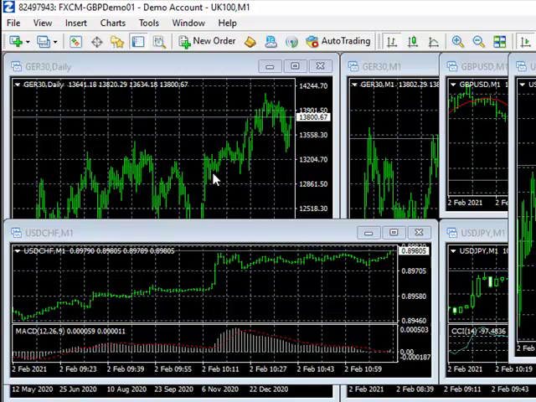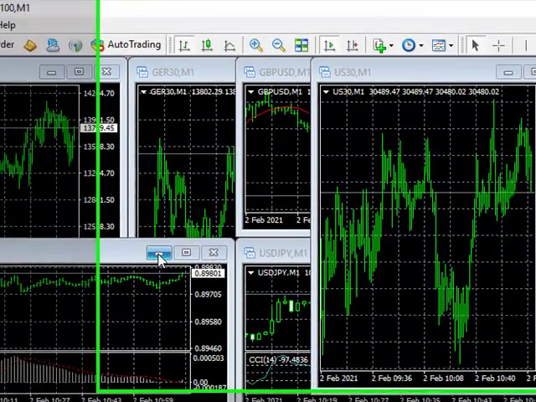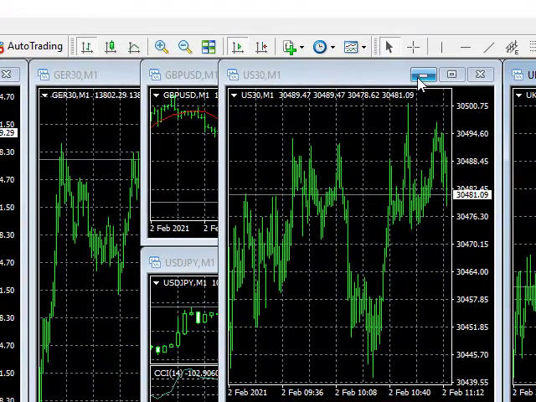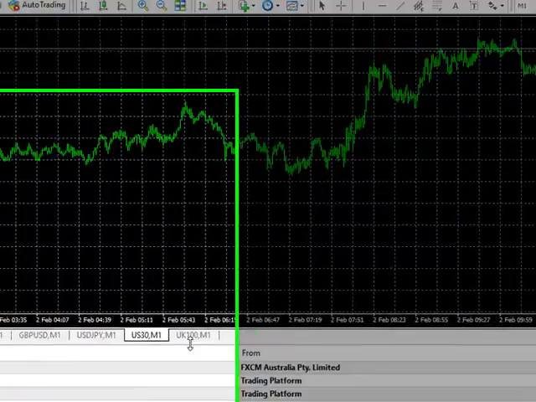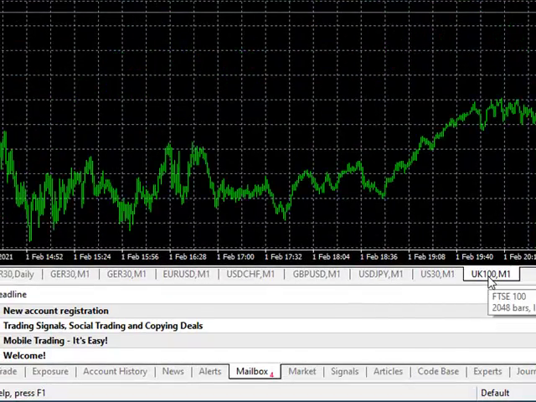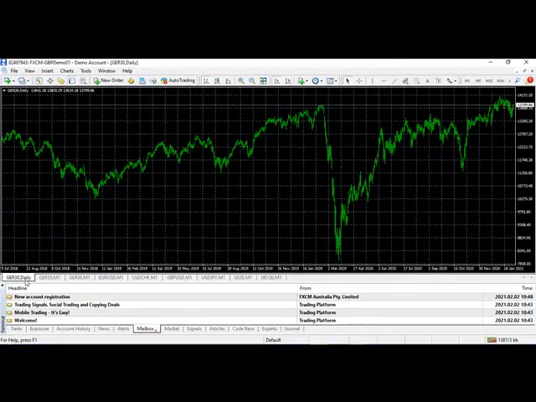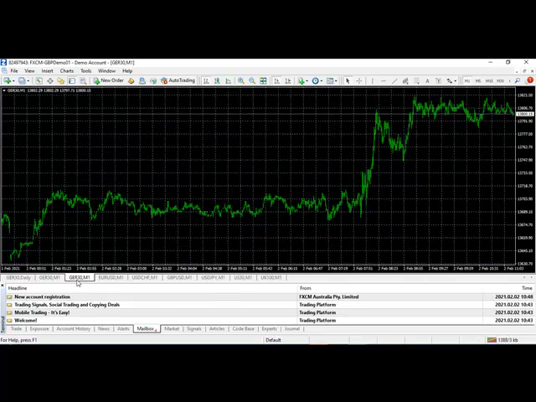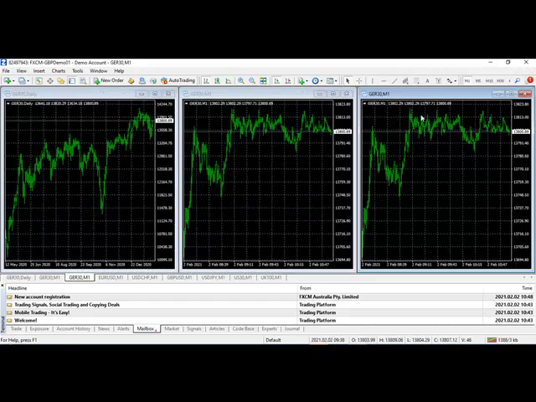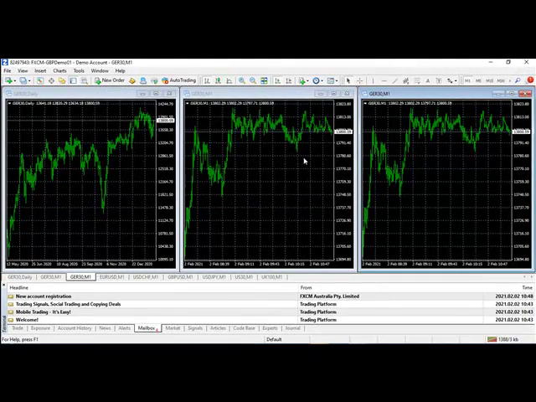Now, it's all a bit messy, but I don't want these charts up, so I'm going to minimize this one. Remember, not close it, and don't expand it either. If I expand that, for instance, and I look at the FTSE, it is expanded. If I look over here at the daily, what we set up before, they're all expanded to a full chart. So I don't want that. I want to minimize that. So we're back to these again.